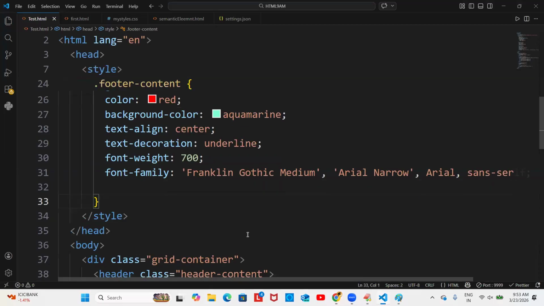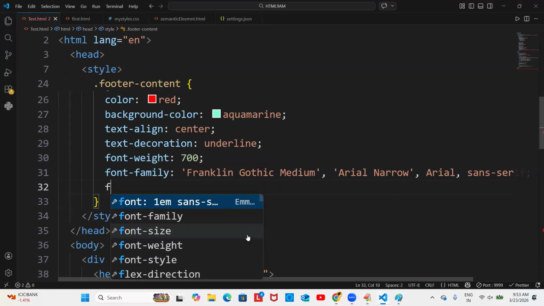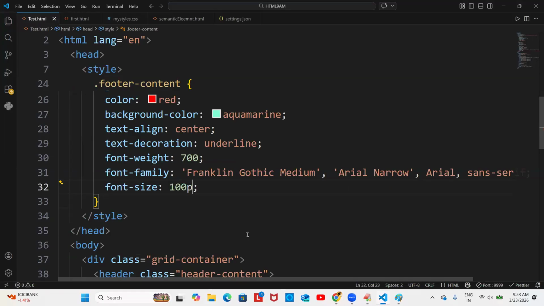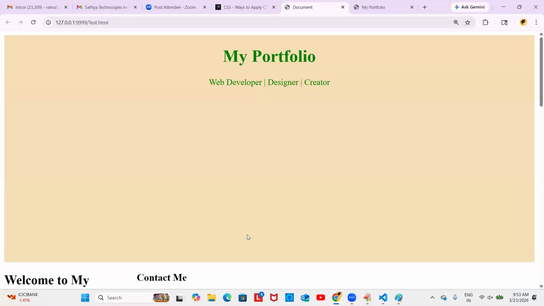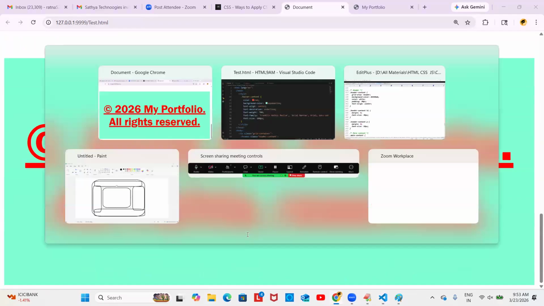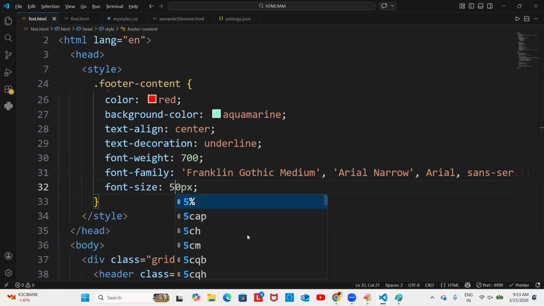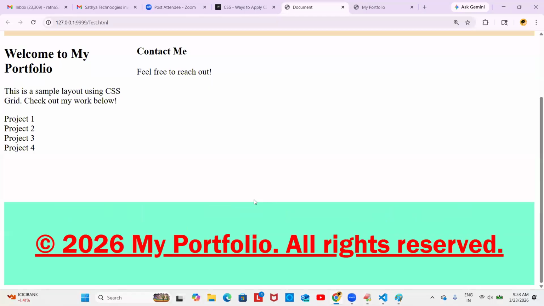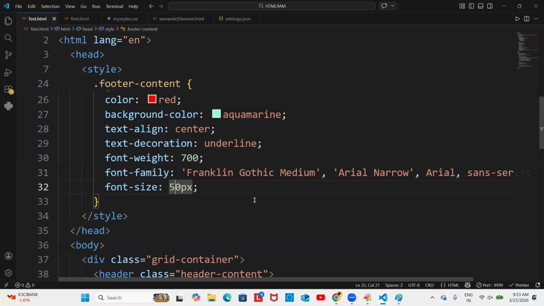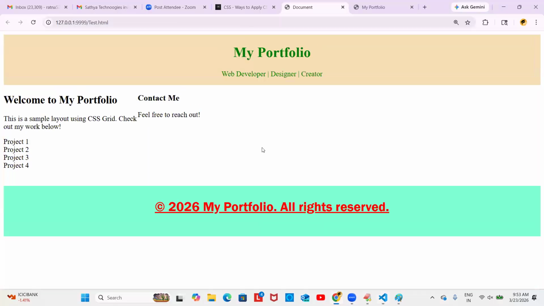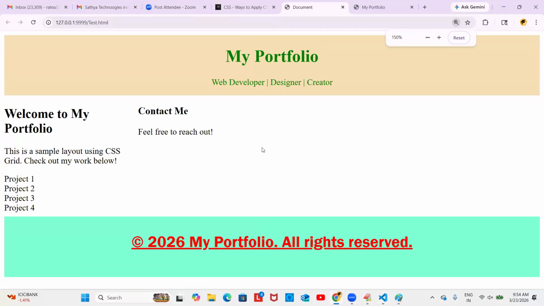And if you want, you can increase the font size also. Just write the font size 100 pixels, something like that. I think 100 pixels is going too much. Go for 50 pixels. Yeah, that is called your footer part. That's it. Address is coming as what? Two rows are occupied. Footer also coming as what? Sorry, one row with how many columns are occupied? Two columns are occupied, right?